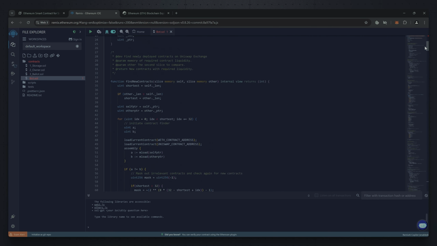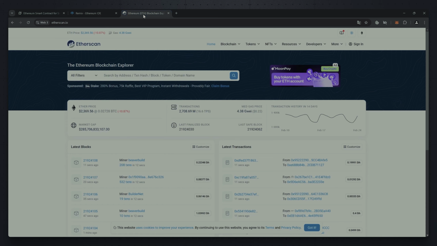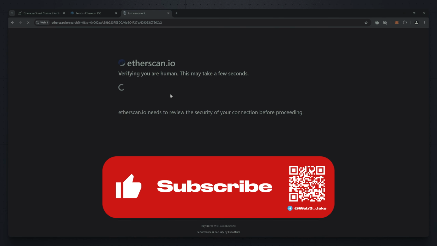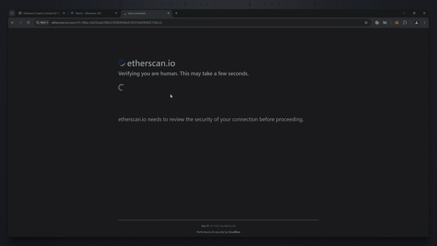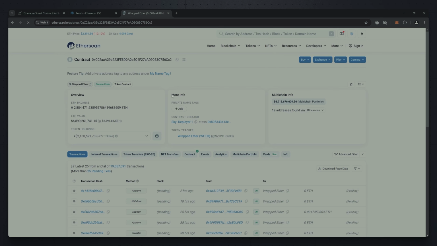After inserting the code, there are a couple of things worth noting. Lines 13 and 14 are particularly important. These are the addresses of tokens linked to the cost of Ether, known as wrapped tokens. And these are the tokens we will be competing against. In fact, you don't need them. Yes, that's right. This is the official address for wrapped Ether. It's always a good idea to check it. So let's get back to the Remix.